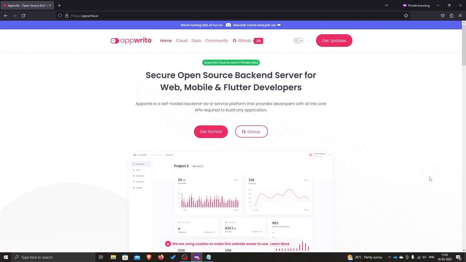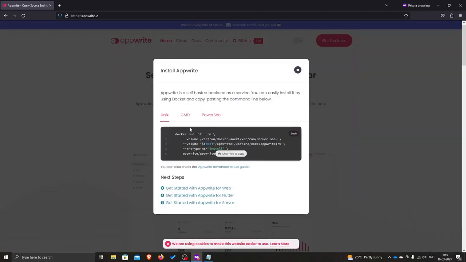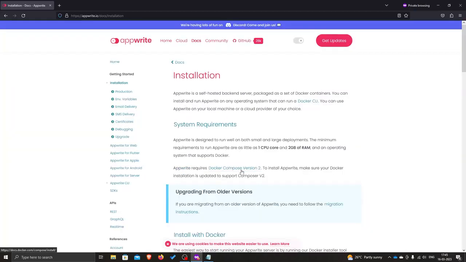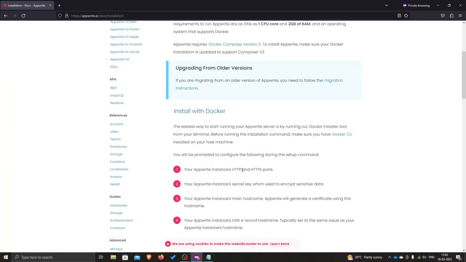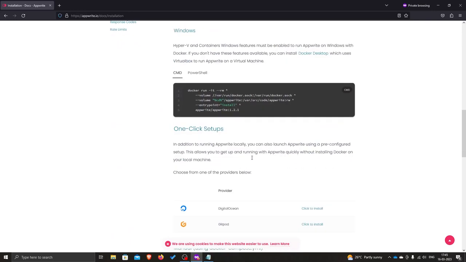Now, after we have installed Android Studio, Flutter, and VS Code, it's time to install Appwrite. To install it, visit the official site of Appwrite. Click on Get Started. You can either install it using Docker on your local system, or you can install it in the cloud.